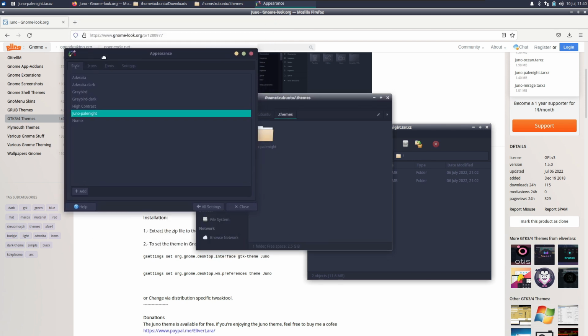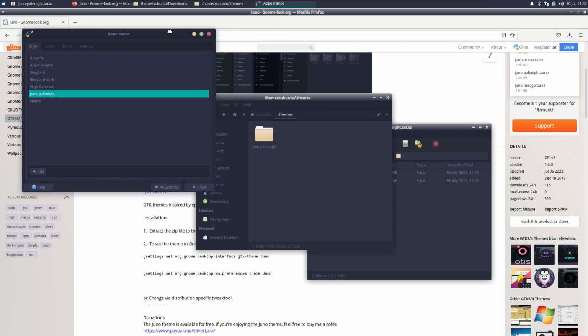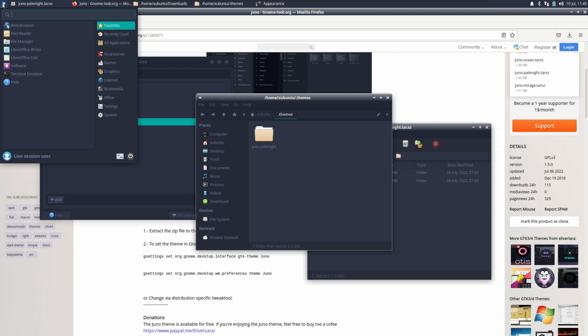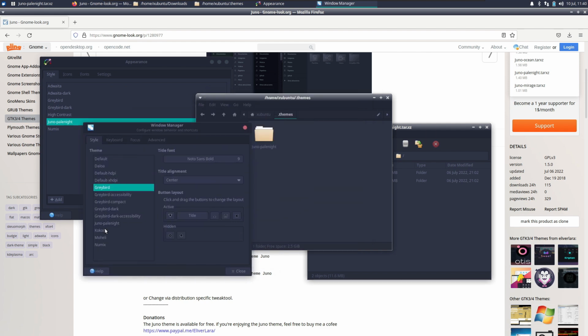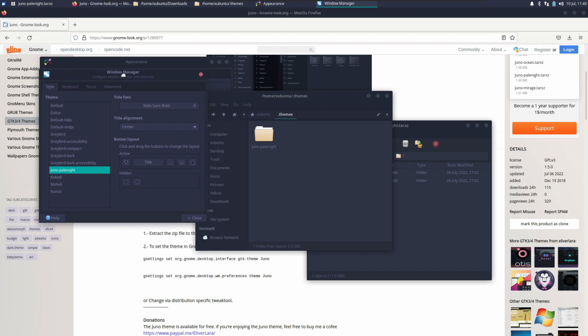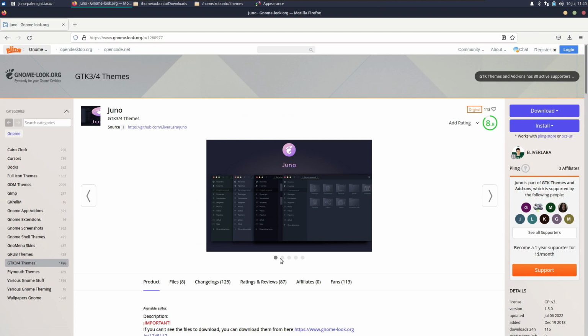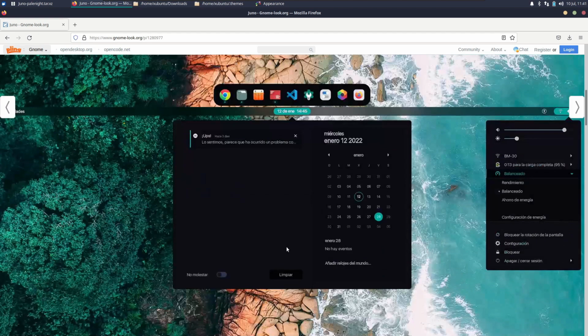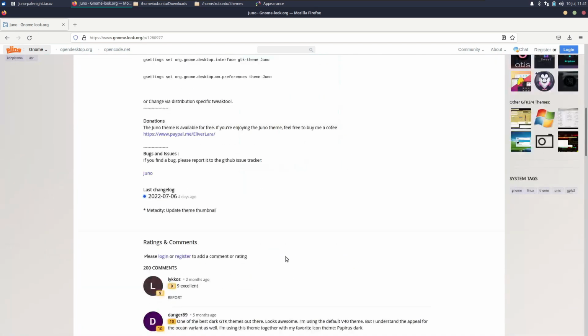This is the theme which we are going to use, and it looks pretty nice. Now these look very weird, so for changing that you need to head over to Window Manager, and inside that you also have the option Juno Pale Night. Click on that and that should solve the problem in the other portions. And for the icons that they have used, let us see if they are nice or not. Yeah, they are nice, so we can go with the icons they have used.